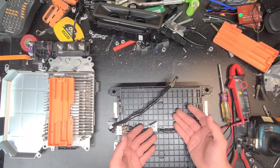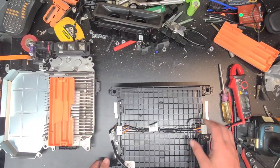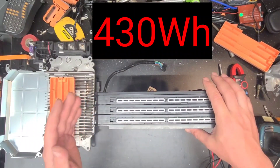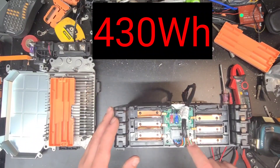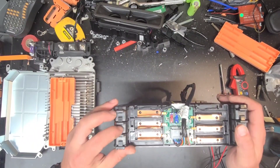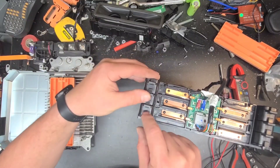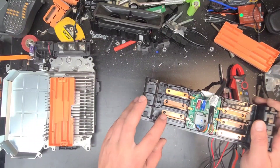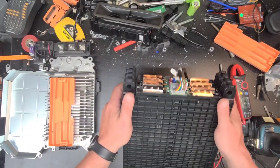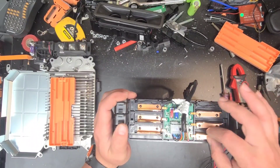It is a 12S pack, which is kind of on the low end for 48 volt, but it's still a really nice looking pack - I love the air cooling fins inside. It would be very easy to add your own BMS to this pack. It looks like these little tabs push down and the whole thing could be fairly easily separated - they are spot welded together with a mesh spot weld. Actually that would be kind of a pain to pull apart, so probably don't do that.